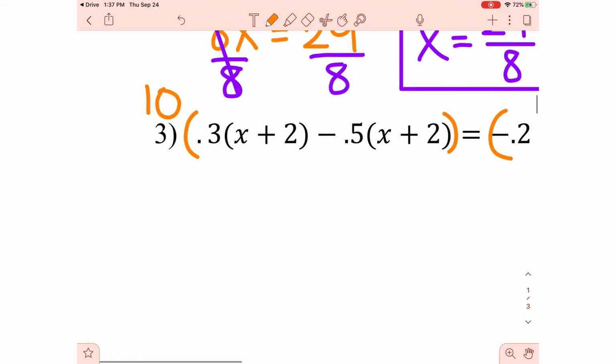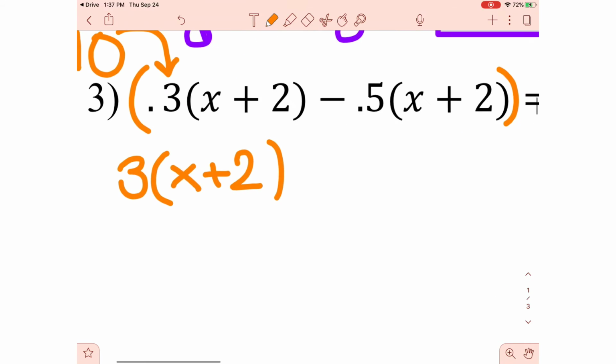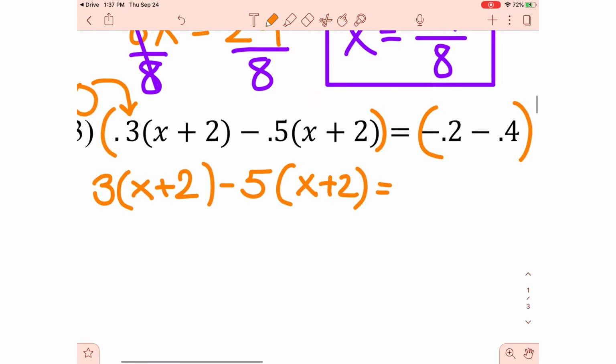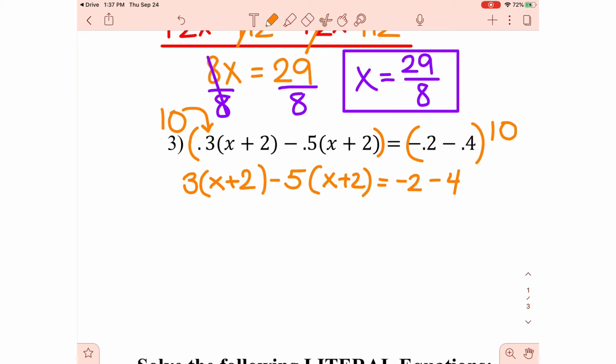So the number of zeros after the 1 in the number you multiply by will move the decimal that many spots. Okay, so this is going to be 3 parentheses x plus 2. So I'm only distributing to these numbers. I don't have to distribute into the parentheses as well. That would be over distributing, because I am still going to distribute this 3 in. Then I would be doing it too much, double dipped. All right, so we got 5 parentheses x plus 2 equals negative 2 minus 4. So all I did was move my decimals over one spot, and now I can just solve this equation normally.